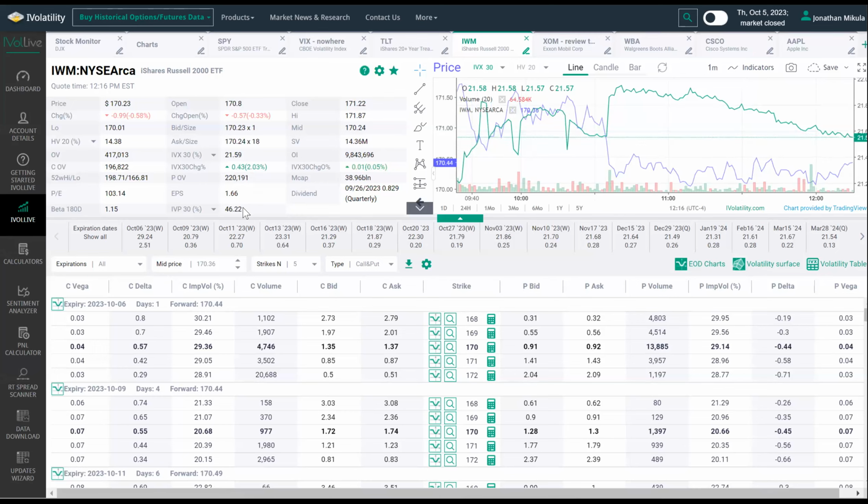Here's our IVP. So what this means is that at this implied volatility level, 21, the Russell 2000 has been trading below that level 46% of the time. Something to me that's an outlier is when you see a name like we've looked at, Activision Blizzard, Cisco, the last couple of weeks, and these IVP numbers were like 90 or above. That meant that this implied volatility reading was rare. Something was going on. Put and call premiums were super inflated relative to what they used to be.